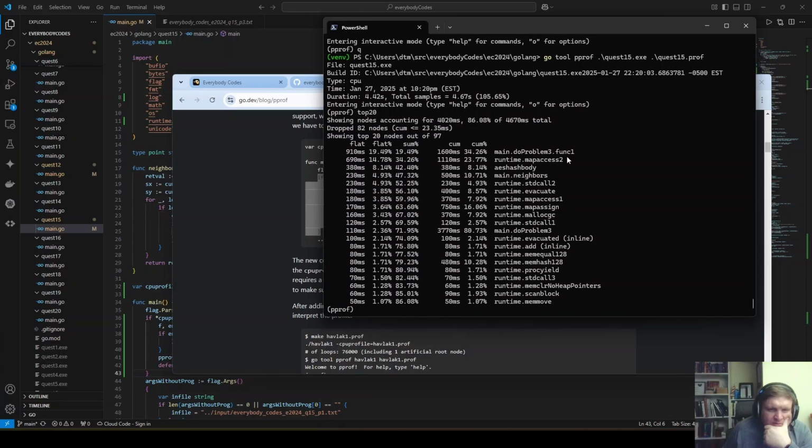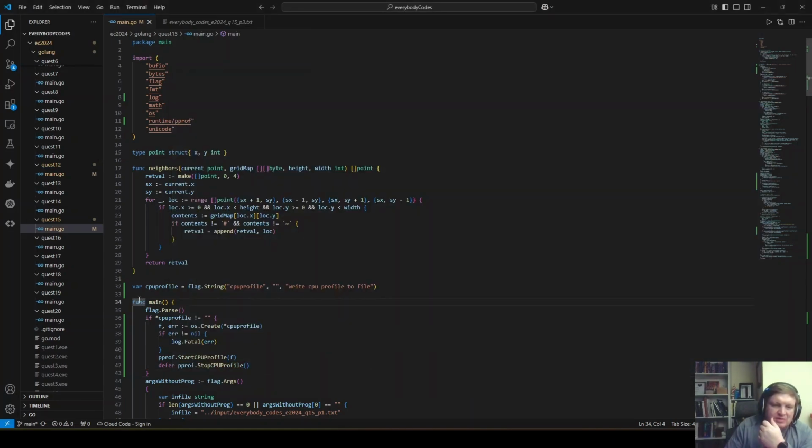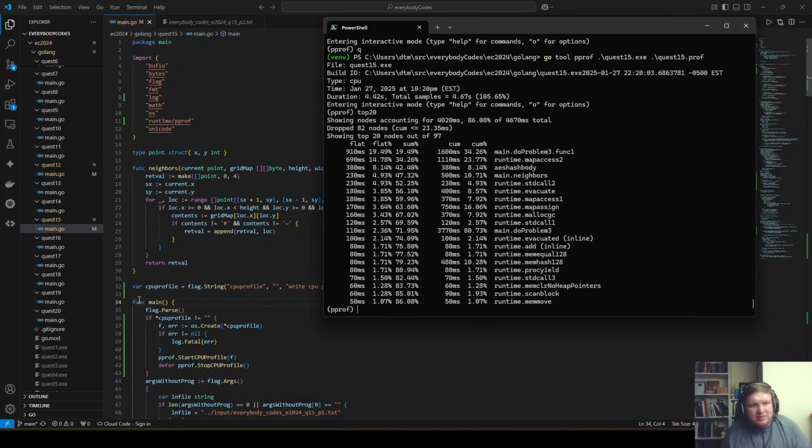Main.doProblem3.func1. Runtime map access. Okay, so we actually spend a lot of time in accessing maps, even in the other parts.